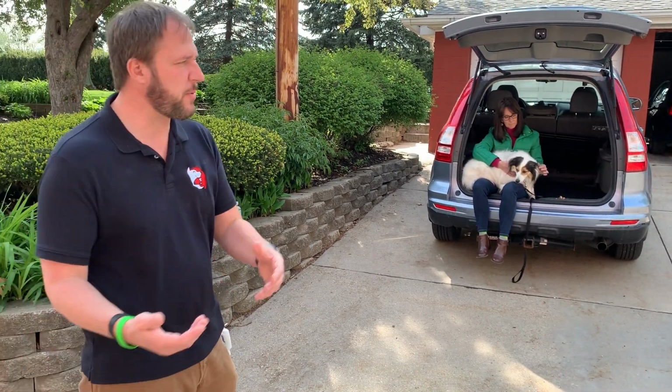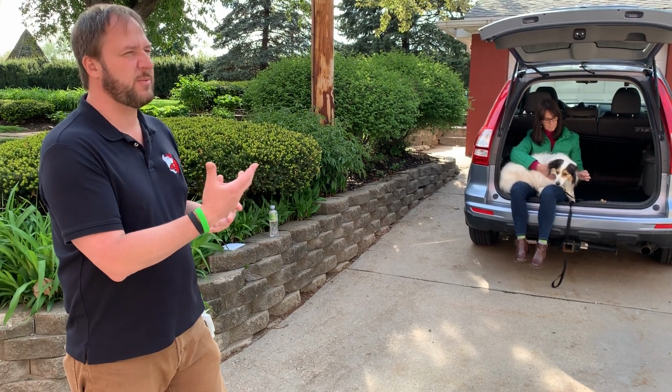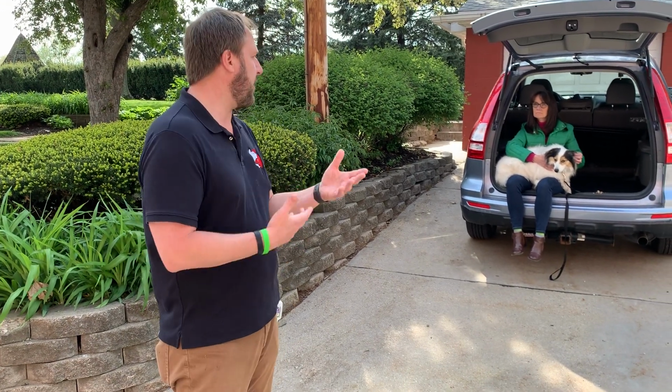And if you have to pick him up and put him next to you and then you sit down next to him, that's fine. Keep each break at first about 10 or 15 seconds, and then we go for the little mini walk. But the idea is we'd like to start elongating. Instead of 10, 15 seconds, now it's 30 seconds. But if you go to 30 and he starts wiggling, then back up and go to like 20 seconds. Always back up a step if the dog panics or shows you it's uncomfortable.